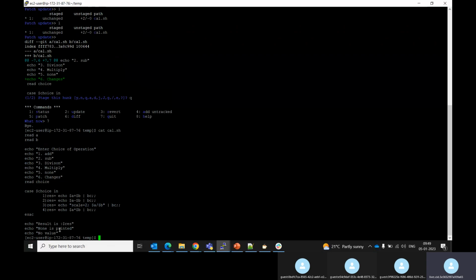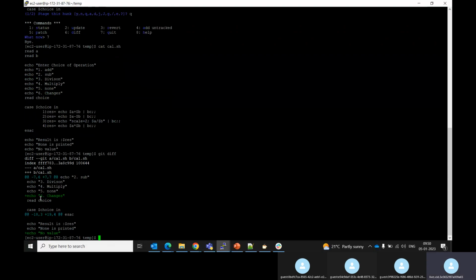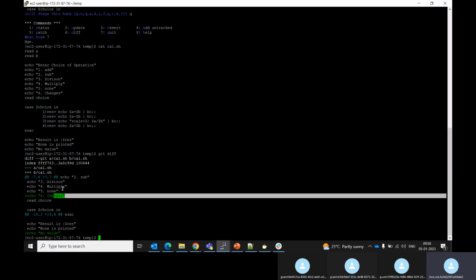So I have added two lines. If I see git diff, it is showing that there is one line and there is another line. I don't want to commit both the lines in a single go. I just want to keep only this change in the repository. I don't want this one.